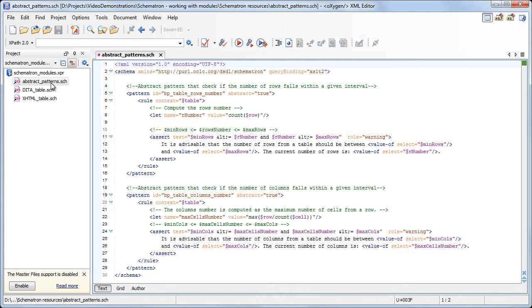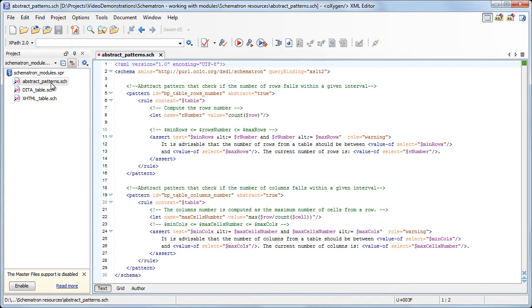The second abstract pattern checks that in the context of a table, the number of columns falls between a minimum and a maximum value. To keep the use case simple, the maximum number of columns is computed as being the maximum number of cells from each row, ignoring cases when a cell spans over multiple rows or columns.